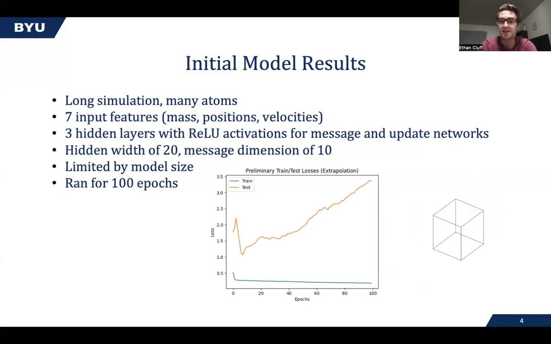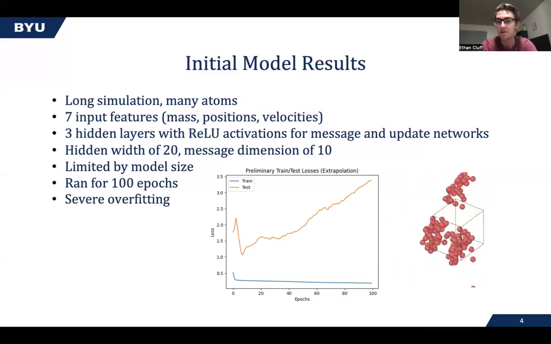And as you can see here, the original simulation did not go so well. It seems to be severely overfitting. And then you can see even on the training data, there are some very, very non-physical things happening. It's basically just exploding. So that's not optimal. And so I looked for ways that maybe we could improve that.